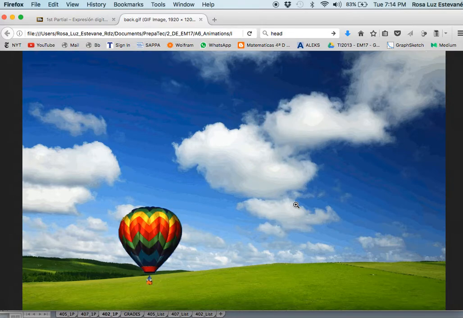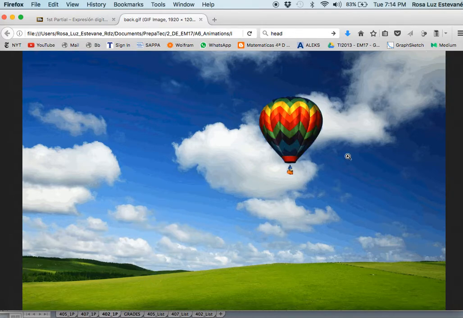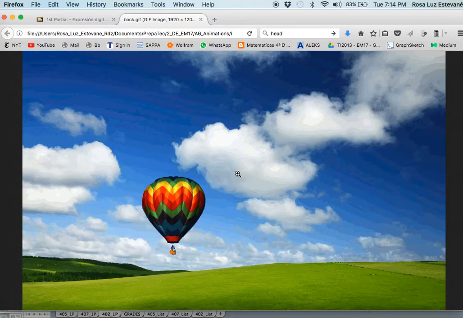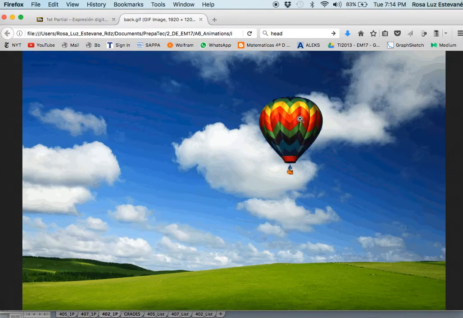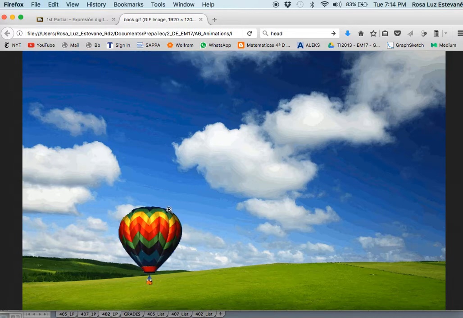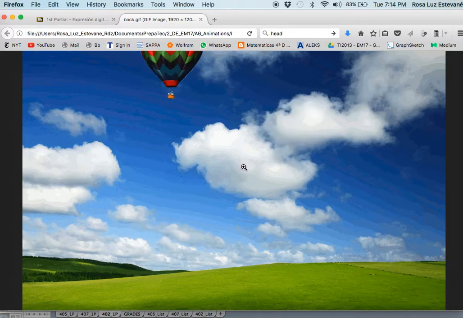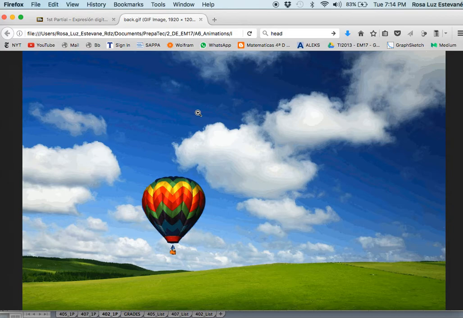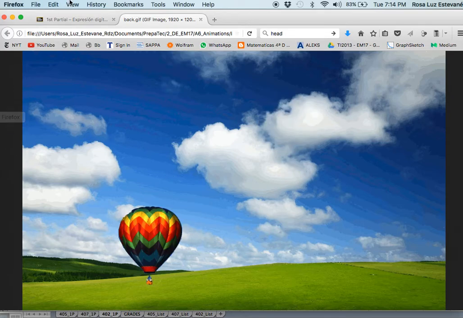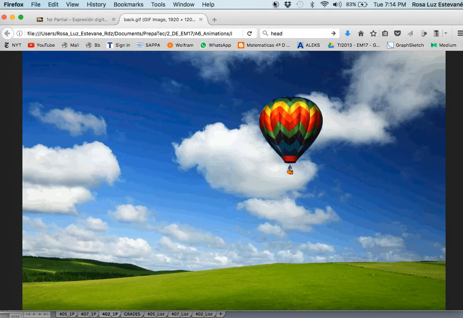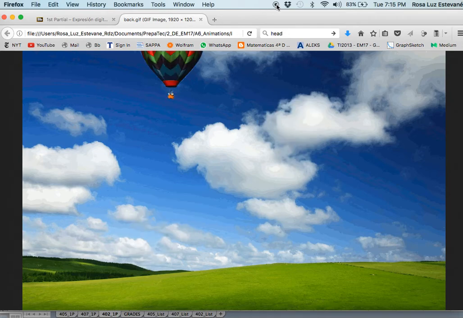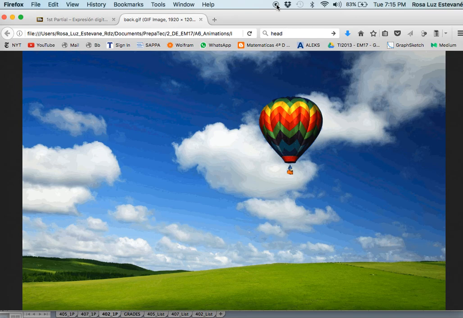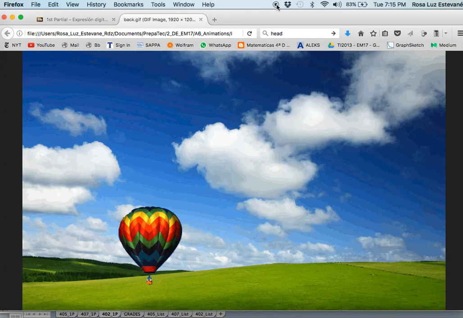Okay. Of course, if you want to have a more continuous movement, right, you will need to create many layers here with smaller movements to make it more continuous, right? Okay, well, thank you so much for your attention, guys. I think that this is done for the first GIF. I'm going to add another video to show you more effects of color and opacity. Thank you for your attention.